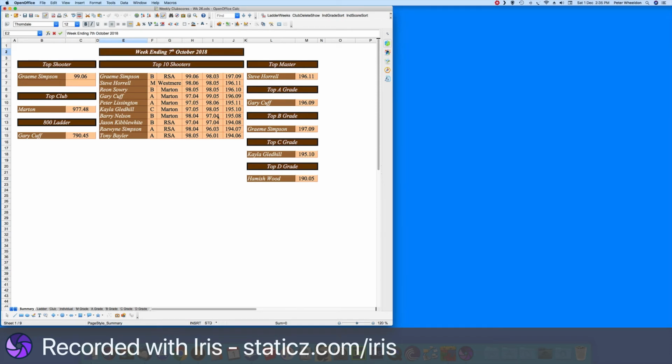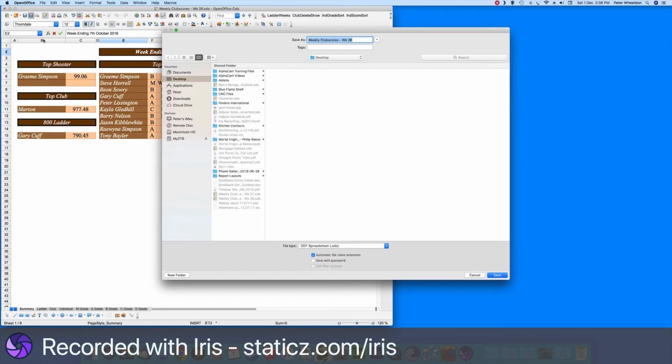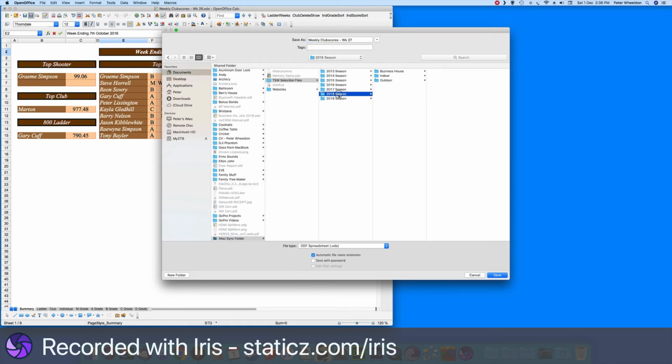Okay, and now we can save as, without overwriting the previous week's data. I can save that as week 27, and it will go into, can't even remember where I put it. 2018 season indoor.